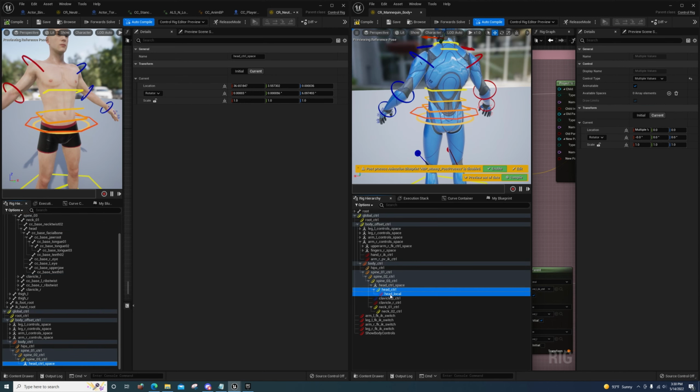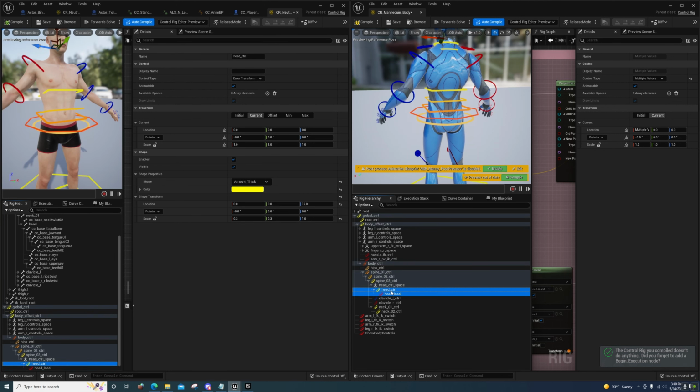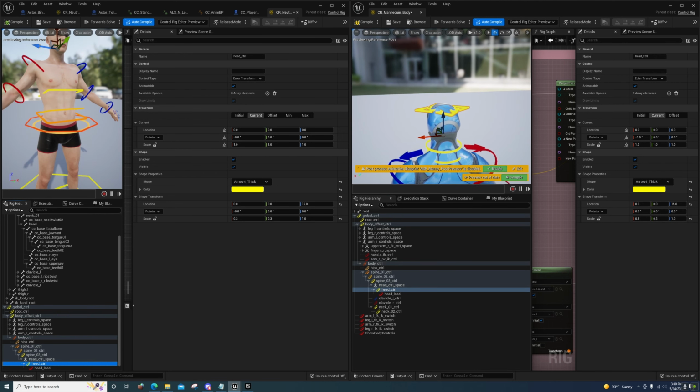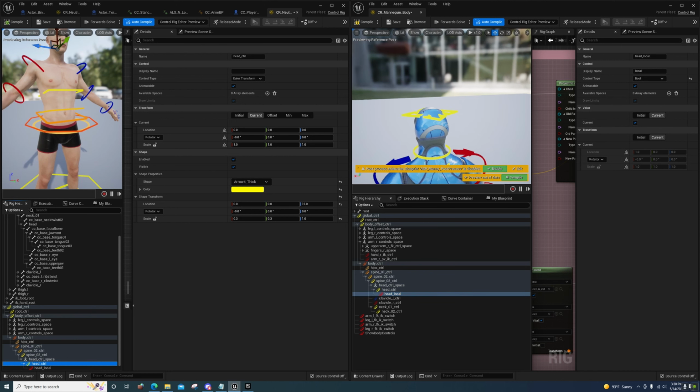Now we're going to copy this and paste it into this head control space. Let's see. So this is on the head and head local.